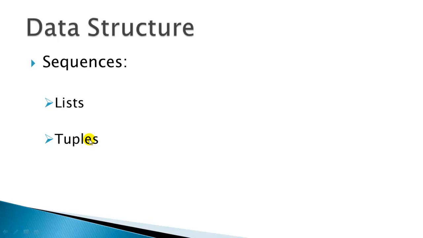Let me give you an example. Let's say you're writing a program, and you are a school teacher and you want to include each and every person's mark sheets, the number of marks a person has scored. It would be different for each person, and you don't know the exact number of students that you have in all classes. So at that point of time, you will straight away go ahead and use a list, because you would need to modify that. Let me give you an example for that.